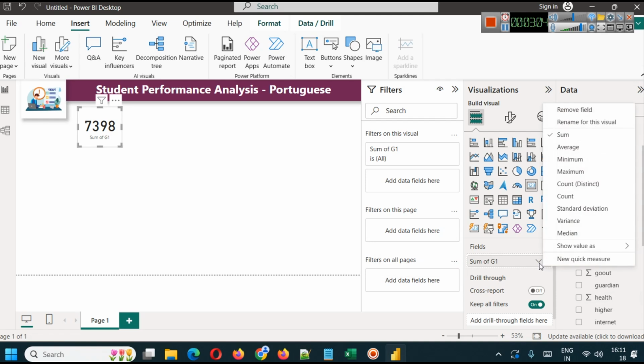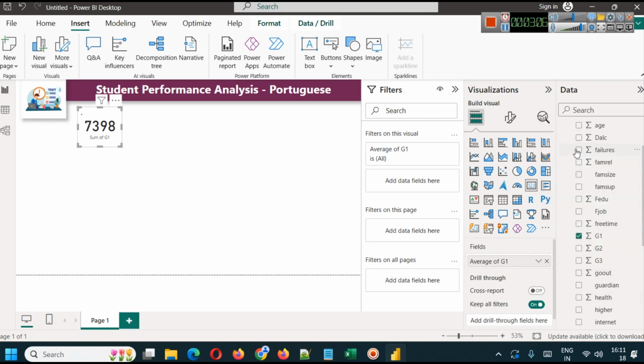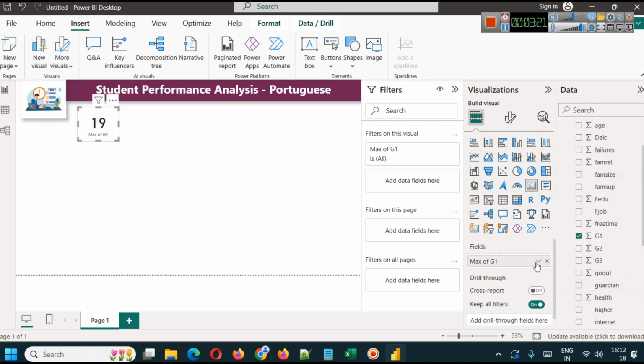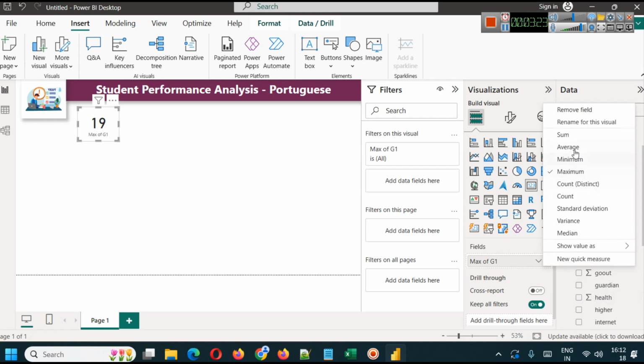So we have to get average, minimum and maximum. So average G1 grade is 11.40 for all students, right? Similarly, if you want, you can see minimum. So minimum grade is 0 and maximum value is 19. So this is what on an average a student has got.